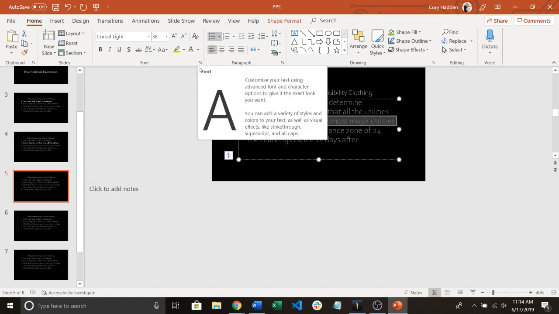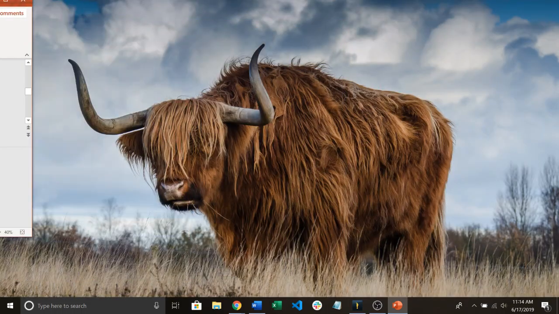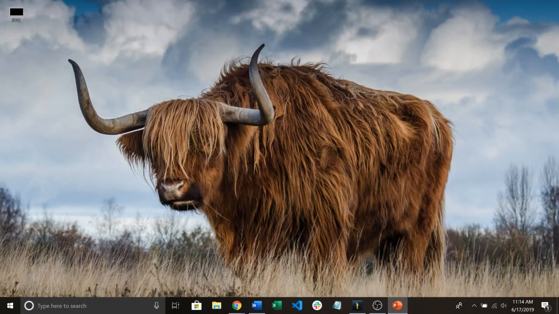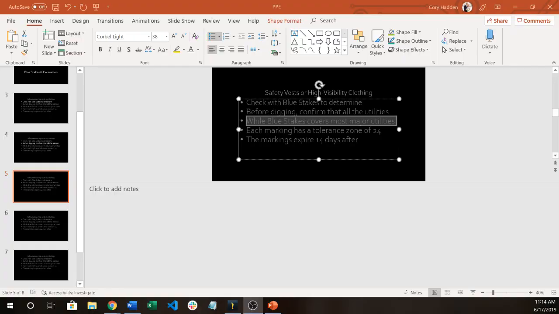Oh, now my screen died on me. You can see it, but I can't see it. There, let me drag this off. Gotta reset my screen. Hold on just a second. Oh, I don't know that that's going to work. Here, let me just change which screen you're seeing. Nope. Okay, there you go. All right, sorry about that.